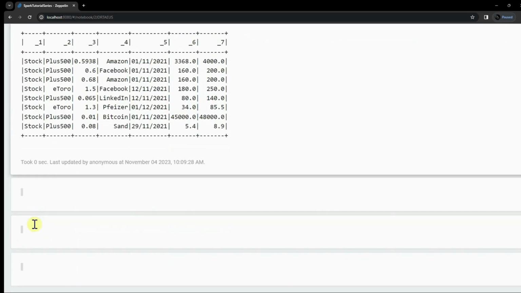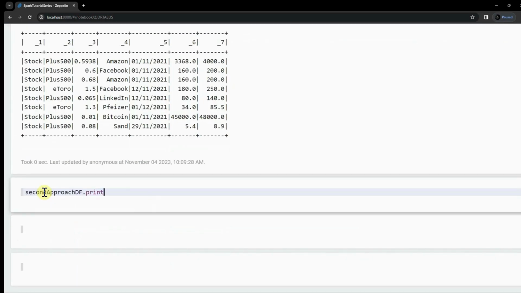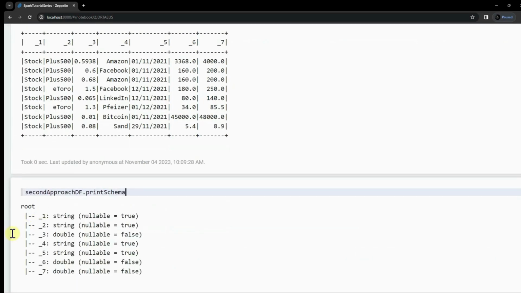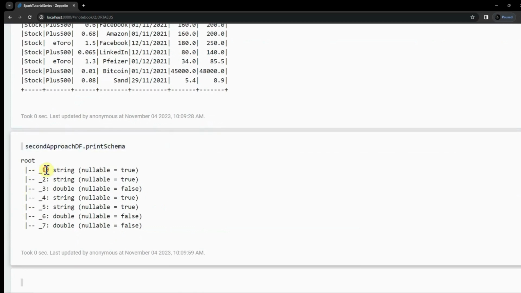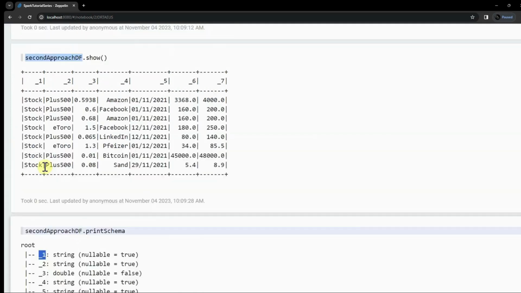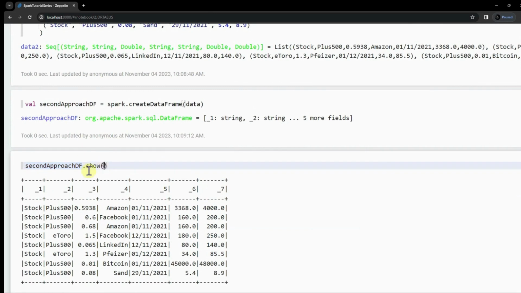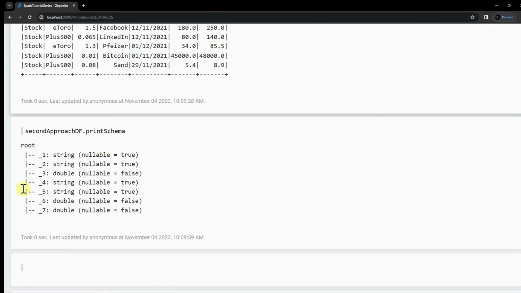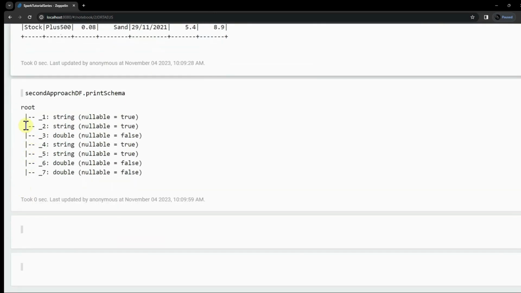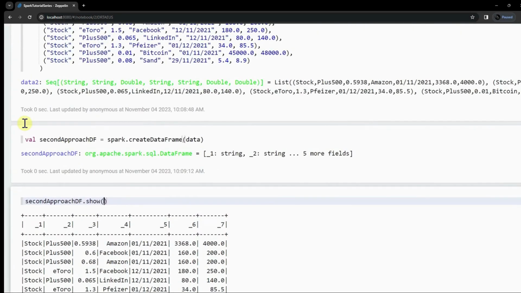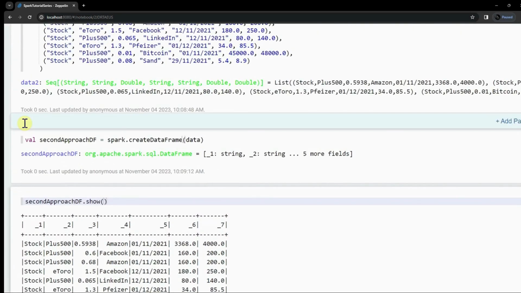Similarly, I can print the schema for this data frame, and we can see there are no proper column names here. Of course, we can rename the columns afterwards. However, in the beginning, we are not able to give column names to the data frame.